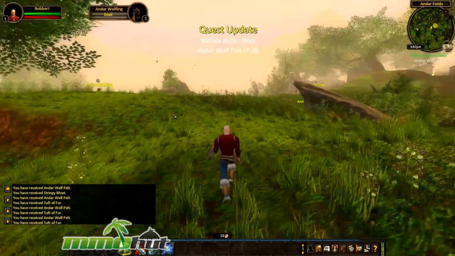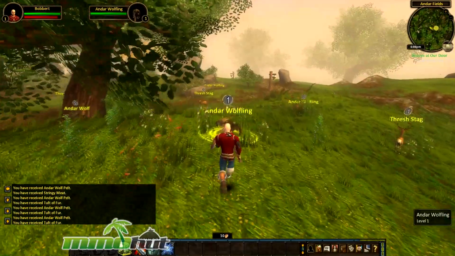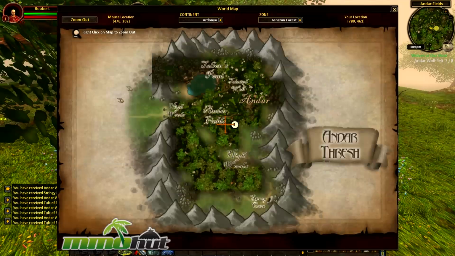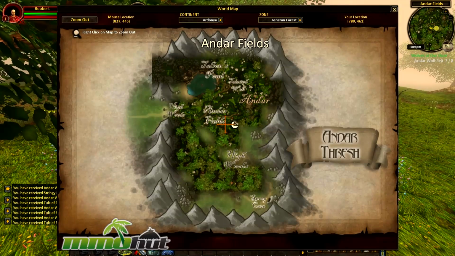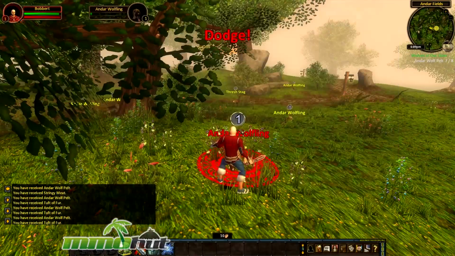Alright. One more wolf pelt left. Let's just look at the map while we wait. So this is my map. Looks nice. Looks a little different than WoW's actually, the map part. Now this one means it's a quest location for me. So it's nice, you can always tell where your quest NPCs are.